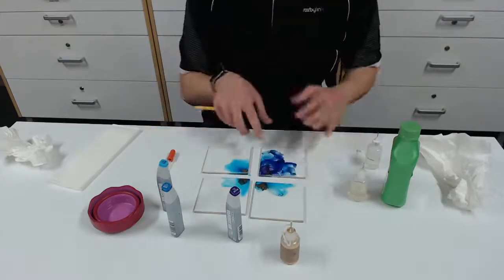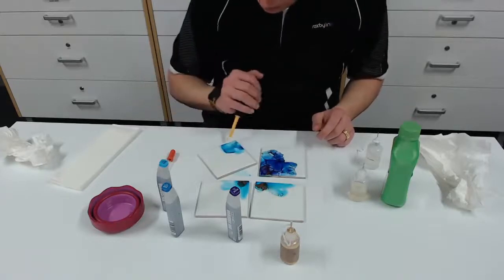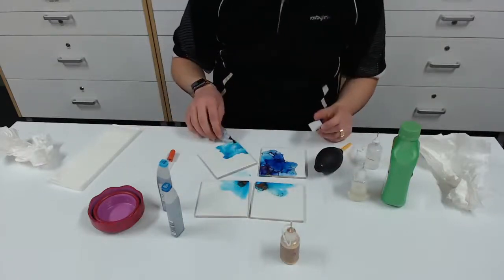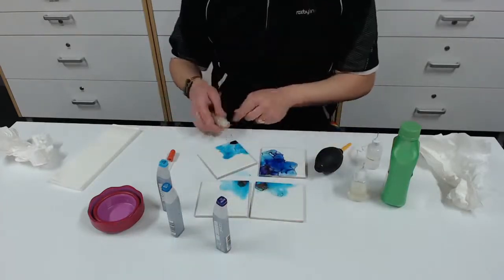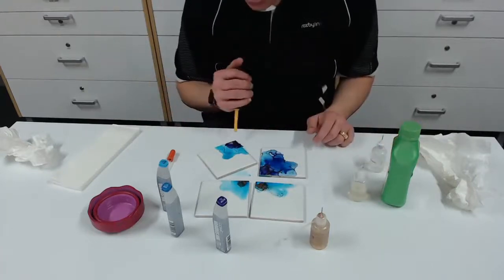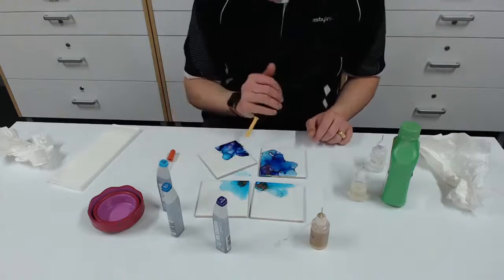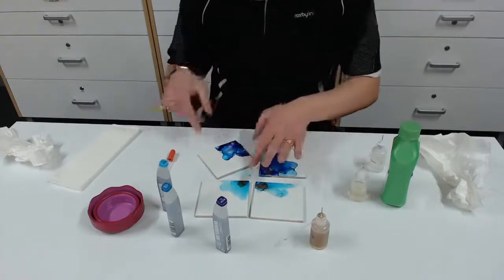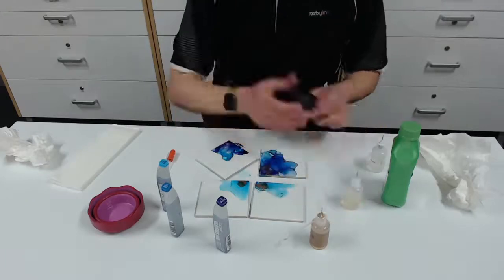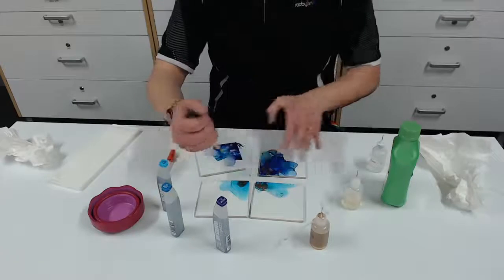We want them all to end up looking like this. With the next one I'm just blowing it out and I'm going to add a drop of purple. With this one I'm going to add a little bit more of the brass right into the centre of the purple, then a couple of droplets of the clear alcohol and blow that around. I find this very therapeutic because there isn't any right or wrong way — it's just more alcohol, more ink, and then moving it around. It's very loose and fluid but creates a really nice effect.